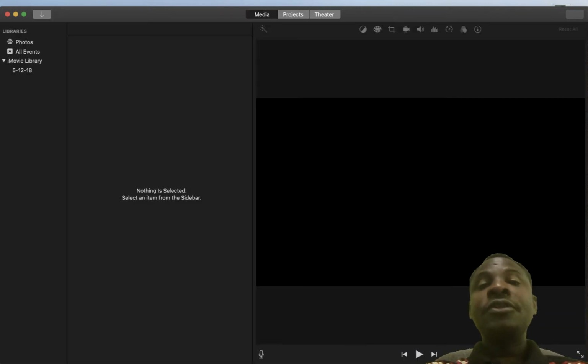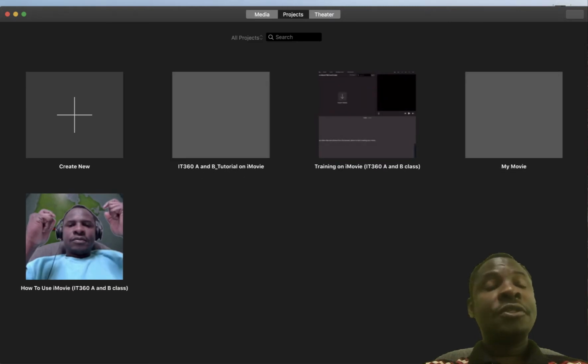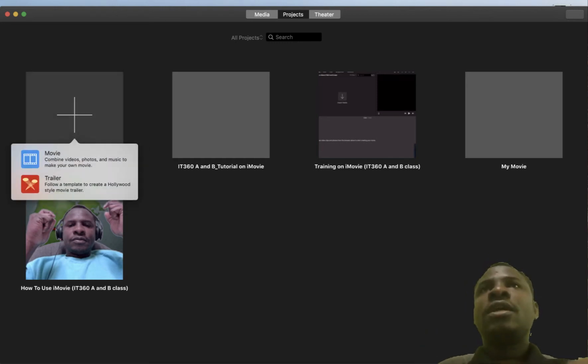Once you click on project, it's going to pull out a window like this one, and then you select the project, or if you already have a project folder, you select the project folder you really want to work on, or if you don't, you create a project. For this, I think most of you haven't created a project folder yet, so you create new project. Once you click on create new, it's going to pop out two options. You can either start from a fresh project, or you can use a template.